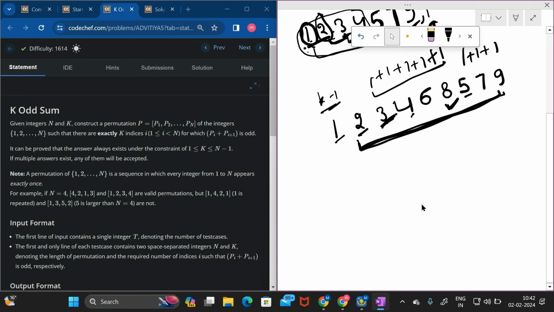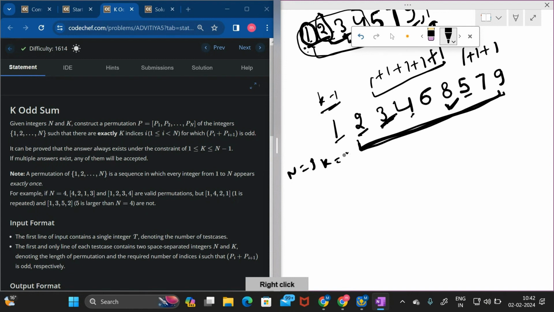So what did we do? First, our n is 9 and k is 4. So what we did, we simply print from 1 to k. Okay.